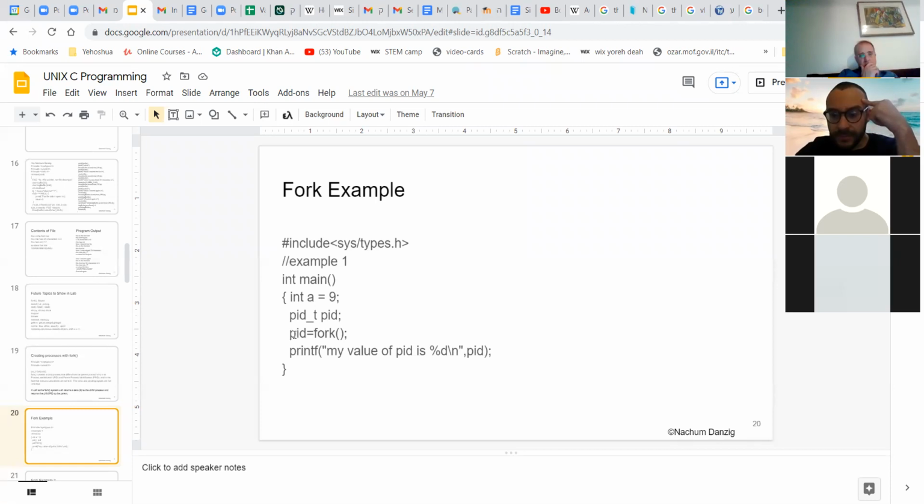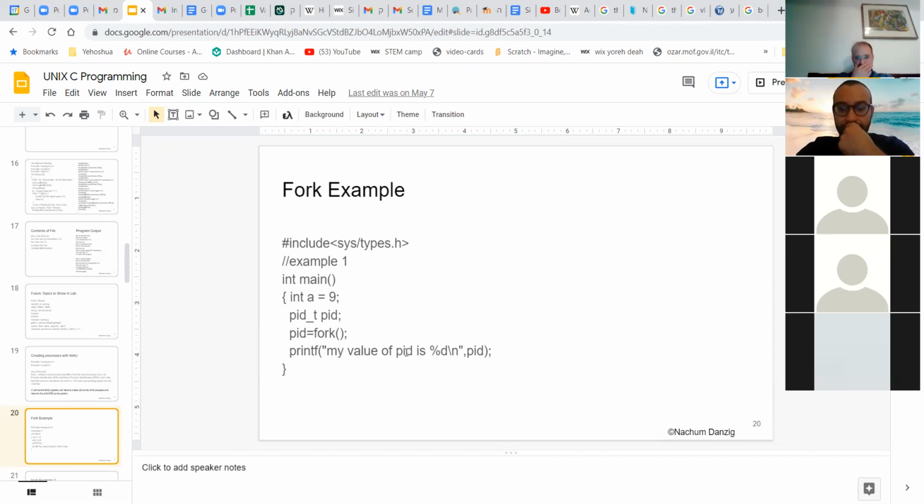So when it says "my value of PID," that's not right for either of them. That's why I changed it. It used to say "my PID is," which wouldn't be correct. But "my value of PID" is just the name of the variable. It happens to be a process ID. It's not "my value for the variable PID is this." It's very, very misleading. It just means that I could have called this stam, and then it'll be "my value of stam is."